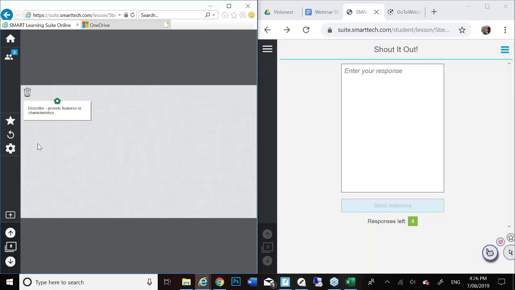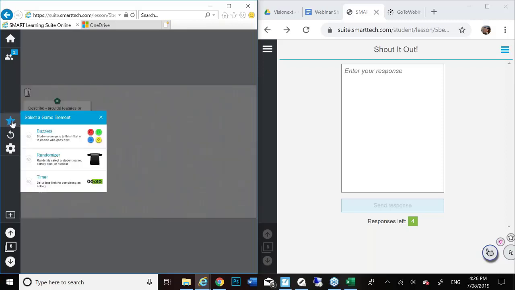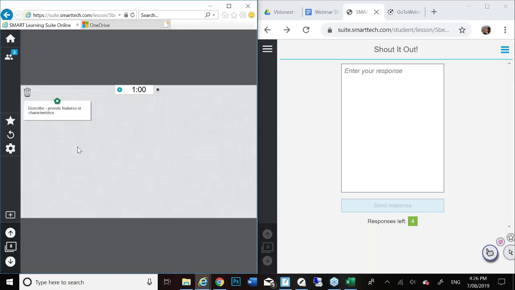So as a teacher, I can then either reset this activity or, if I go to select game element, I can add things like a timer. So I said, all right, well, let's add a timer here. And I want you to, you've got 1 minute to complete this task before I turn it off, which is brilliant. So you can add game elements, remembering that this was a lab style activity, and the whole purpose is to engage and make sure that everybody is contributing. So it happens really easy.